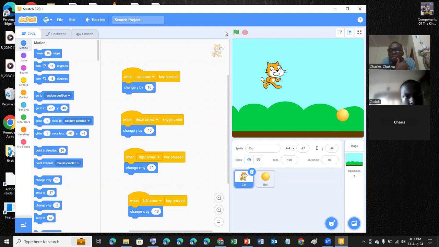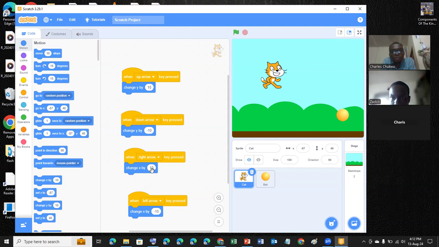Okay, can you see my screen, Caris? Yes, sir. All right, good. So while you were away, I just added this. Of course, you already know about the x-axis being for right and left, while the y-axis is for up and down. So for the right arrow, I will have change x by 10.